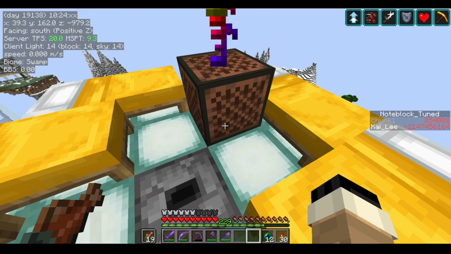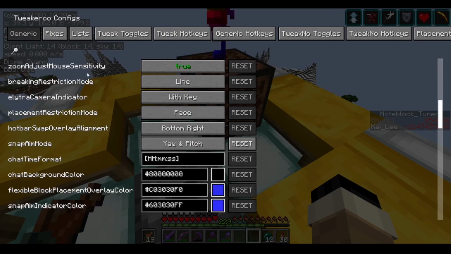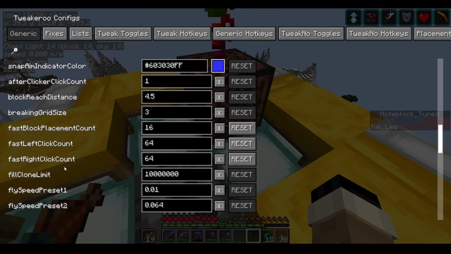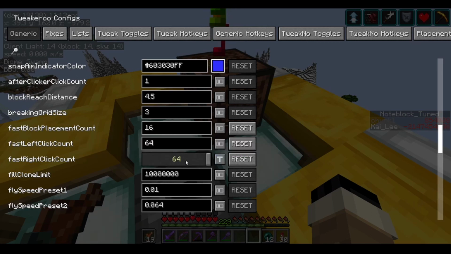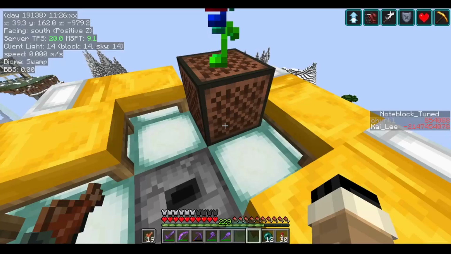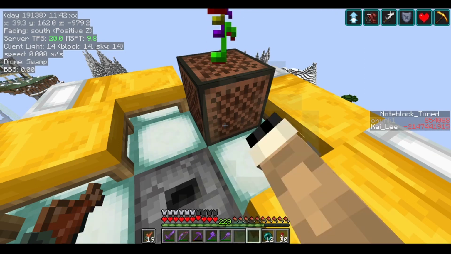So what I did, I am also running Tweakeroo, a client-side mod made by Masa, and by entering the configurations, we can go to Generic, scroll down, and we can see fast right click counter. The number of right clicks to do per game tick when fast right click is enabled and the use button is held down. The maximum value for this is 64. It may be possible to do more than 64, but that basically means that if I enable my fast right click, I can do 64 clicks in a single tick, which is basically 256 times faster than just holding down the right click.